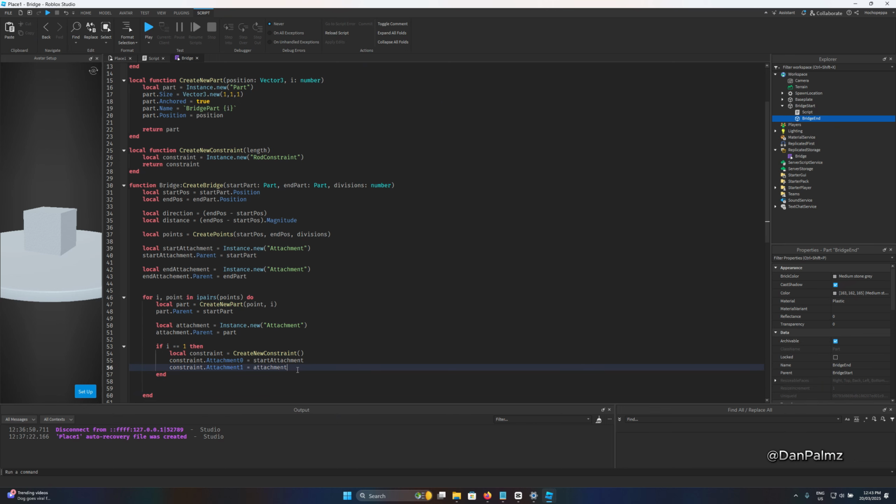What else can we have? If it's not 1, we want our constraint to do another local constraint.